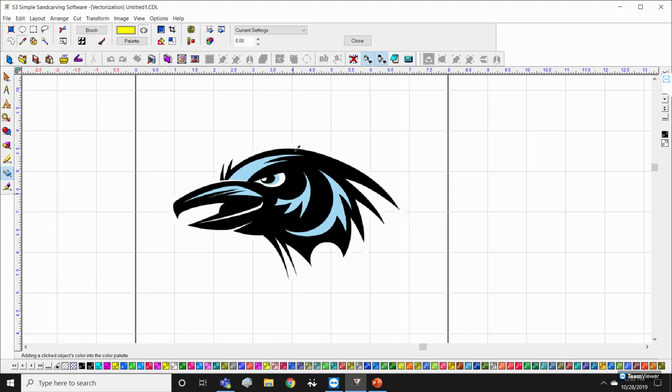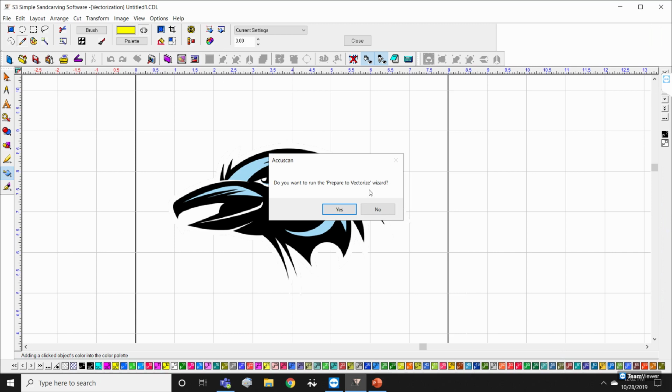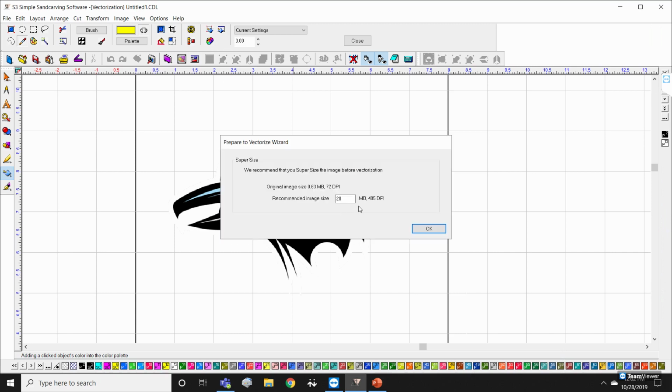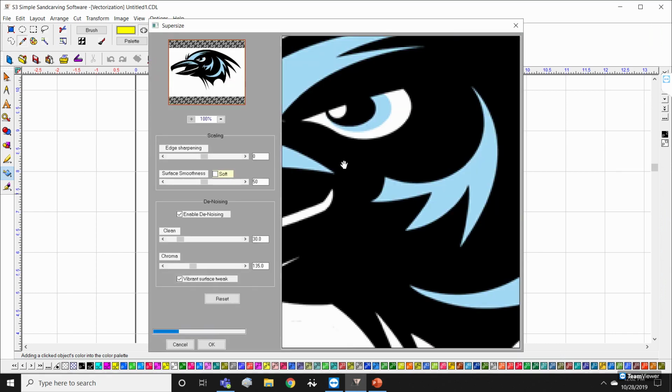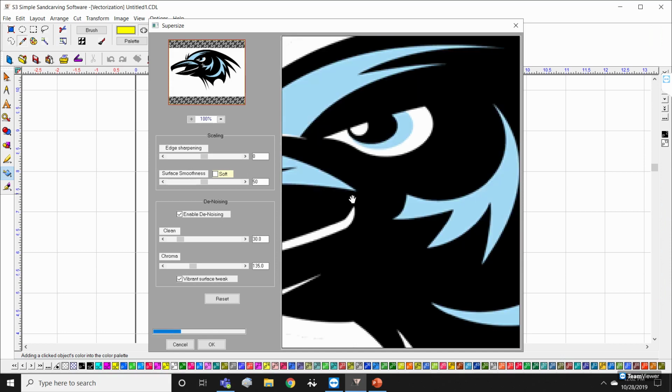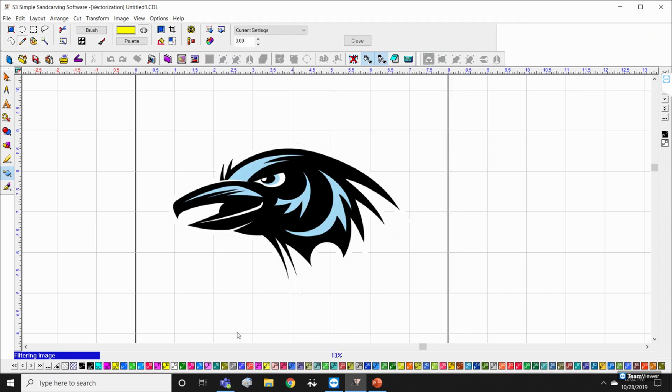So again, I'll double click the graphic. I'll click on posterize. I'll go through my wizard, make that 10 megabytes. And you can already see how much it's cleaning up the graphics. I'll say OK.